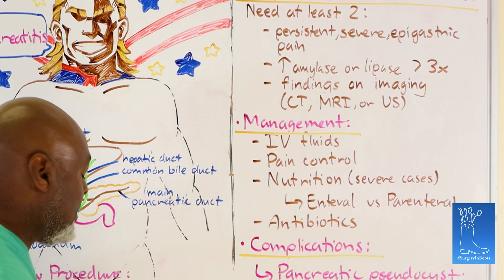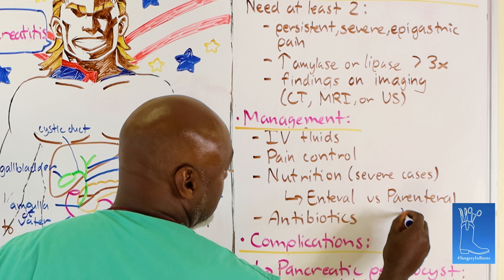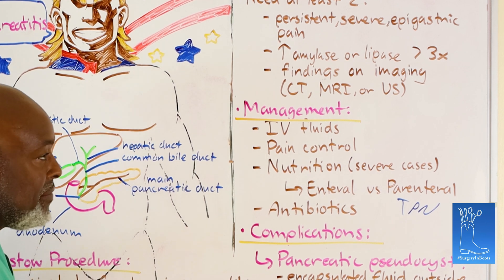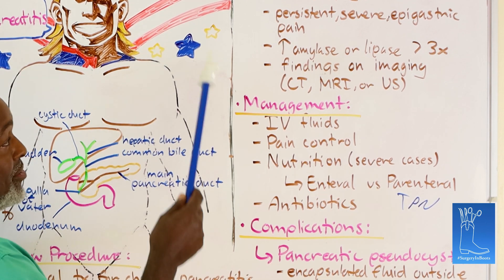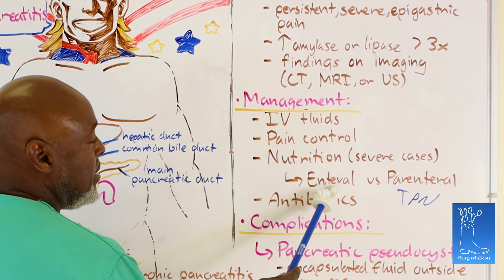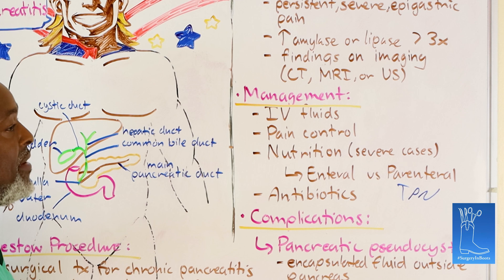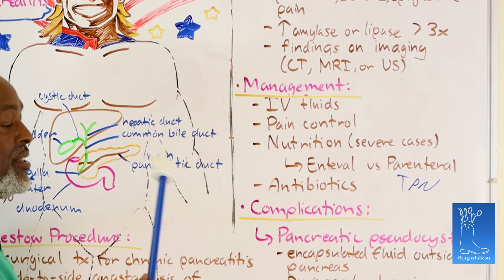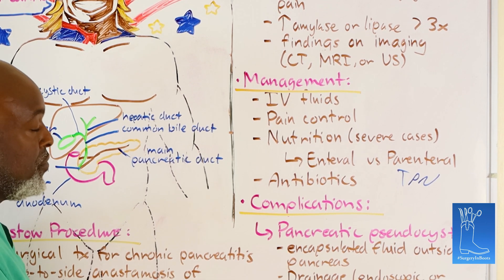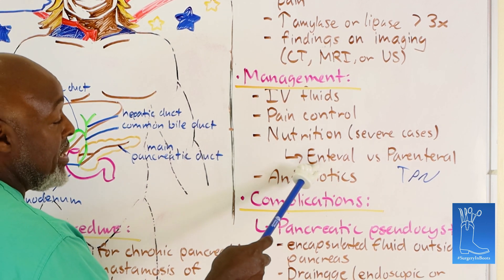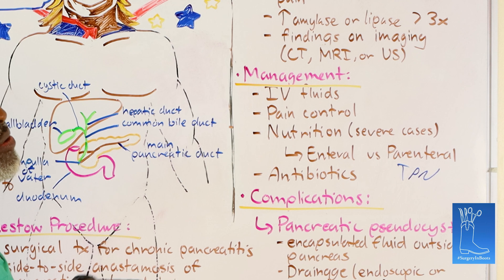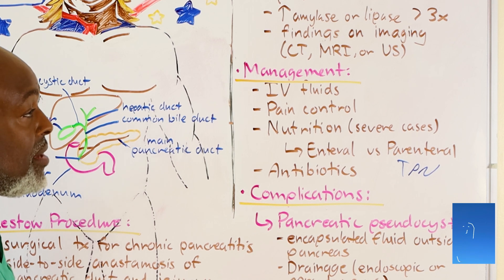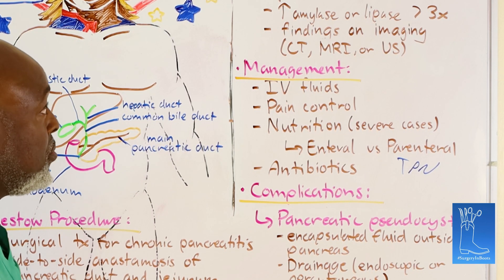For nutrition, we used to put everybody on TPN when they had pancreatitis, but we've learned that's not always helpful. We typically make them NPO for about five days and let the labs cool down, or put them on a clear liquid diet low in fat and sugar to avoid activating the pancreas. If pancreatitis is very severe and they can't tolerate oral food, we'll place a J-tube in the jejunum distal to the pancreas so we can feed them internally without activating the pancreas at all — seen in both chronic and acute pancreatitis.